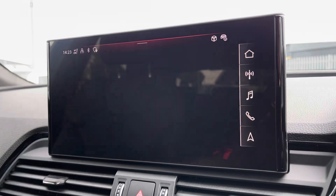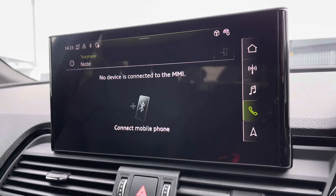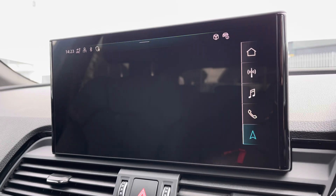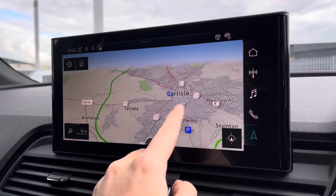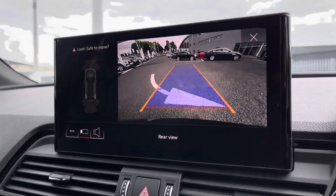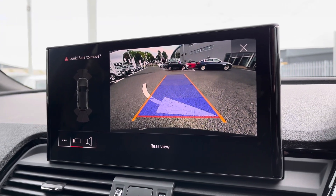Moving on, you've got features such as Audi drive select. As this is a four-wheel drive it will handle any terrain with ease. You've also got Bluetooth connectivity and navigation, which can be accessed with the touch of a button — perfect for venturing out and about. For those who struggle with parking, you've got a rear view camera which works in tandem with the front and rear parking sensors.